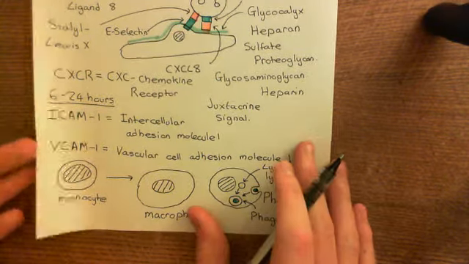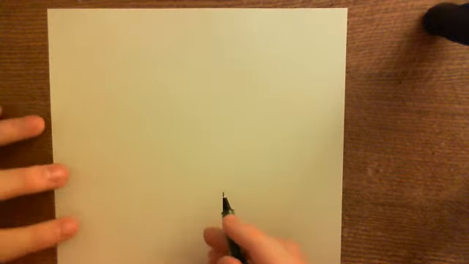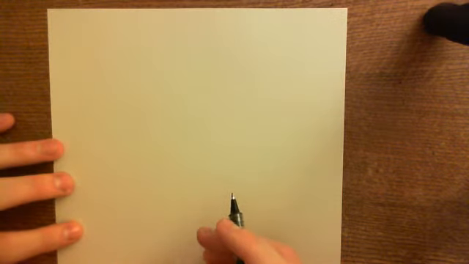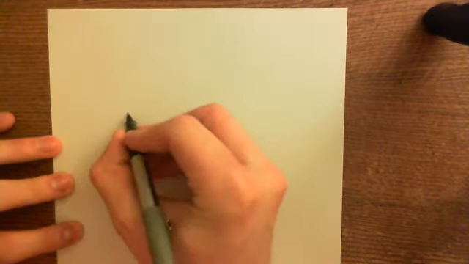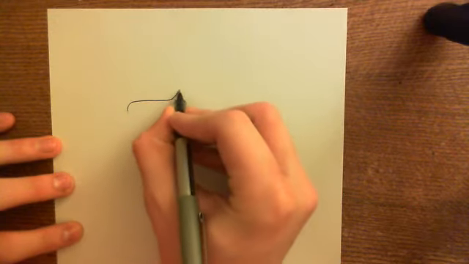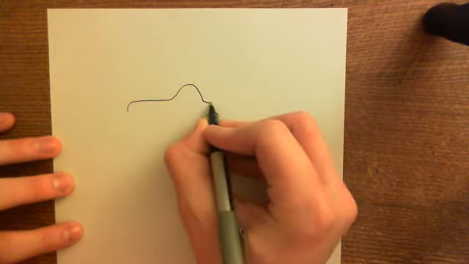Okay, now in addition, you're also going to need a molecule for tight adhesion, so it always obeys this juxtacrine signal property. You need one molecule to tether the monocyte, and you then need another interaction for the tight adhesion. Now, both this ICAM1 and VCAM1 are really involved in the tethering rather than the tight adhesion. So let me show this. Okay, so here's our endothelial cell here.